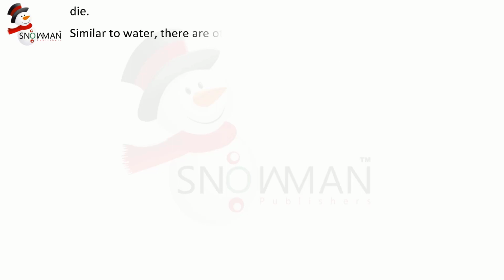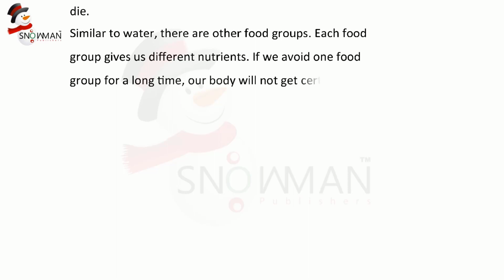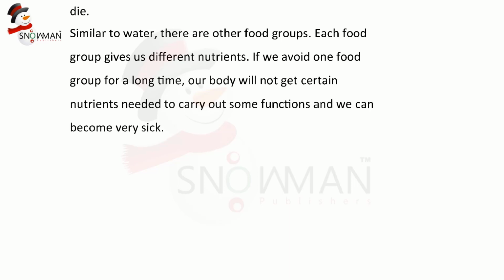Similar to water, there are other food groups. Each food group gives us different nutrients. If we avoid one food group for a long time, our body will not get certain nutrients needed to carry out some functions and we can become very sick. Explain each food group with the help of the textbook.